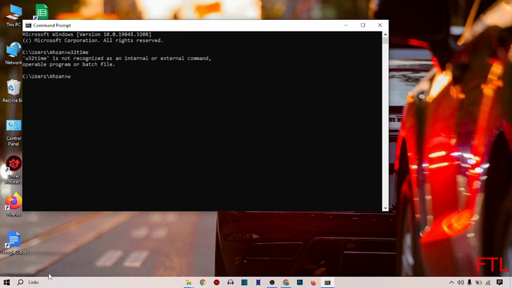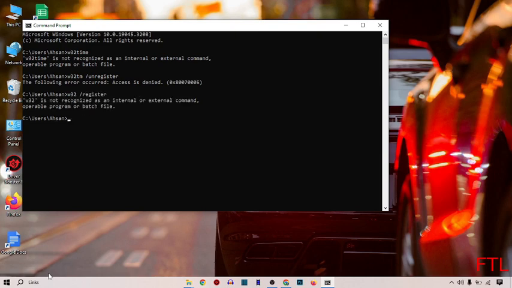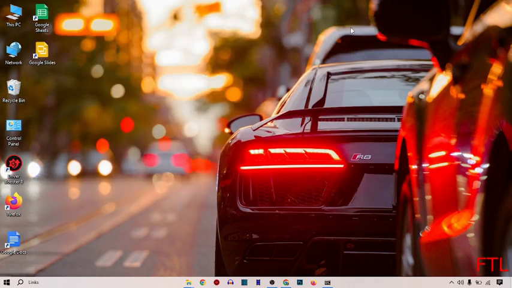Here you again type W32tm, then give a space, then a slash, then type the command, then press Enter again. Here you type W32tm again, then give a space and a slash. After doing that, your time sync problem will be solved automatically.